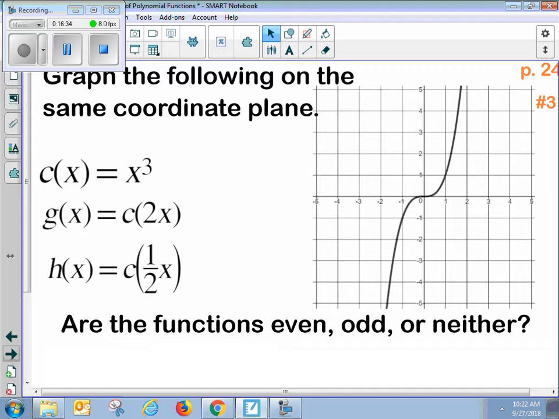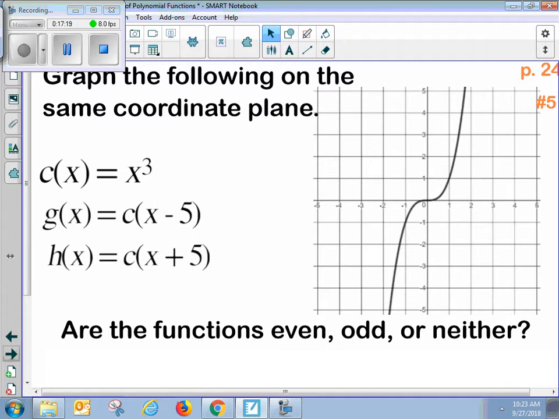Question. Can you stretch that into being, it would change. This is a cube, so it couldn't turn into a straight line. No, no. So it could stretch, and you might not be able to see all the curvature and the change, but a straight line, a vertical line, every single time your x value would be the same thing. That won't happen as soon as you plug in. Think about it. What is 2 cubed? 8. What is 2 to the 1? So see how they had different values? So you won't ever see an actual straight line. It could be really skinny, but it still has that swiggle.